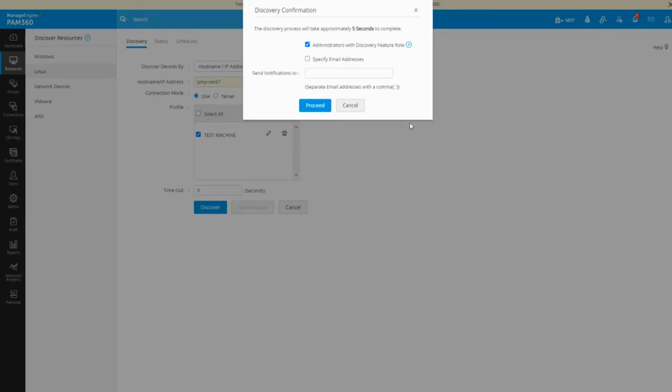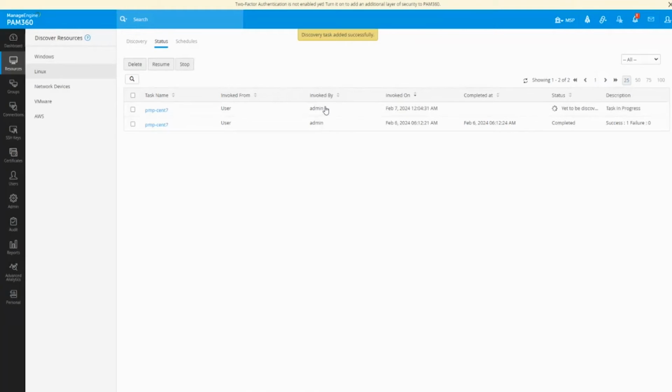If you want to be informed about what is happening and who is onboarding the resources, you can just check all administrators within the application. So all the admins will be notified whenever you onboard any server or resource into PAM. Or you can also specify a particular email address. You can switch between the options, and you can just proceed.